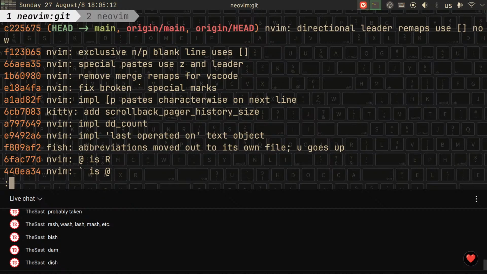Dish. Okay, dish I like. Damn. Damn should consistently leak memory, so it overflows like a dam. Bush. Squash. Squash is just a way to merge. At that point, what are you doing with those names? Plus it's too long.